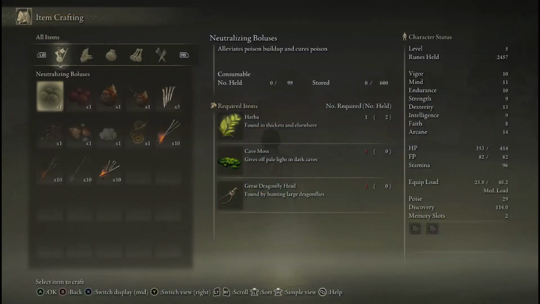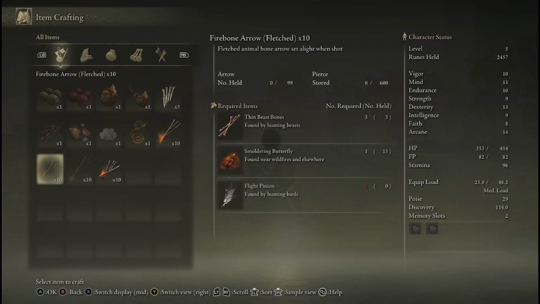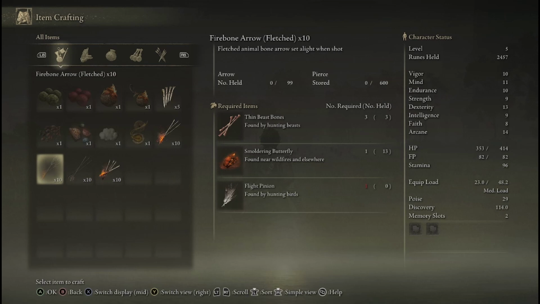Let's backtrack and explain. Since we've got the crafting kit, we can build firebone arrows, firebone fletched arrows, and bolts. The firebone arrows take fewer resources, but the fletched arrows fly further and do slightly more damage. So with the Arrow's Reach and longbow, Mighty Sharp, these allow us to one-shot a lot of early enemies. This is kind of how we get the build off the ground.